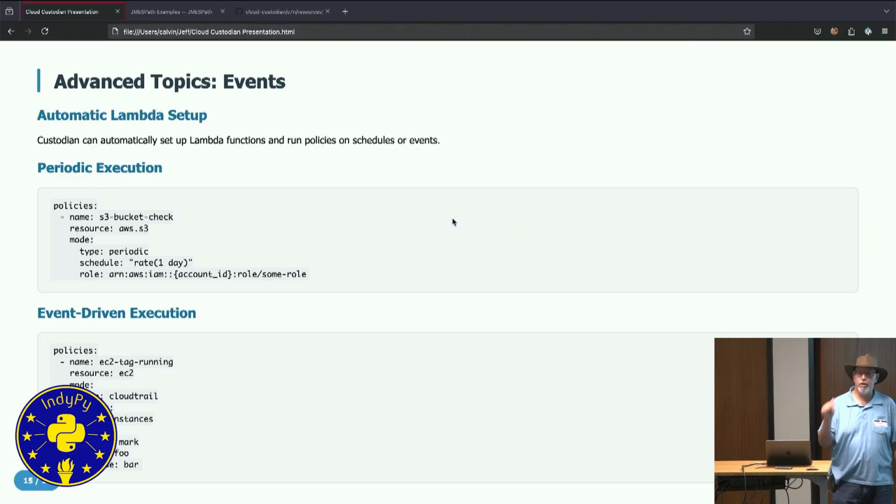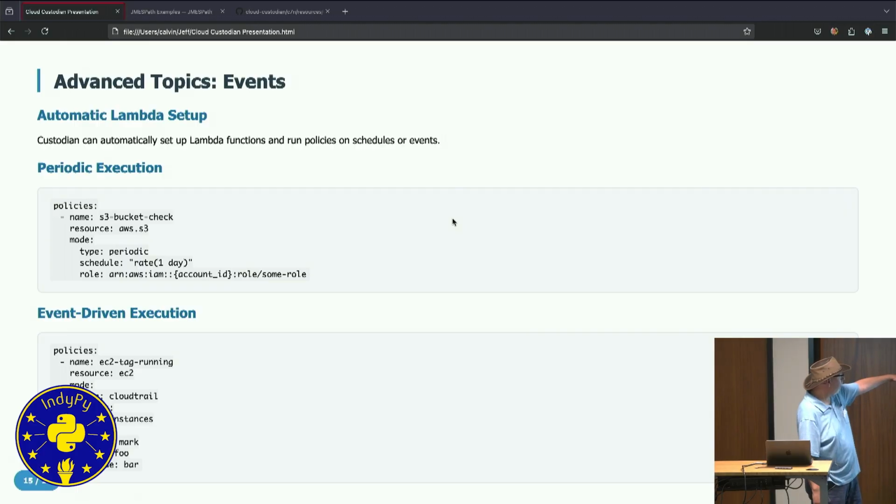And I'm here to give you the good news. You don't have to worry about any of that. Cloud Custodian will do it all for you. Any policy that can be written in Cloud Custodian can be turned into a Lambda function that is then installed into your cloud environment and can be made to run the way Lambda functions are. How do you run a Lambda function? All of those methods can be used in something like this.